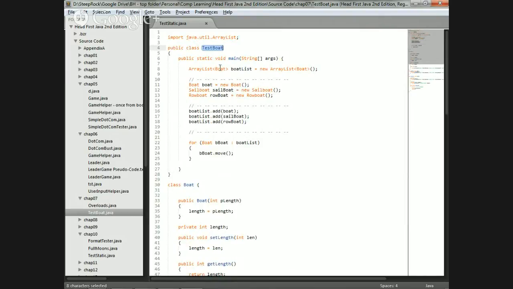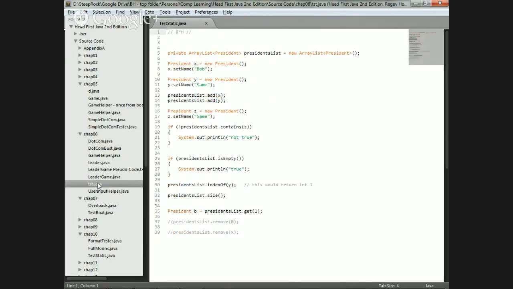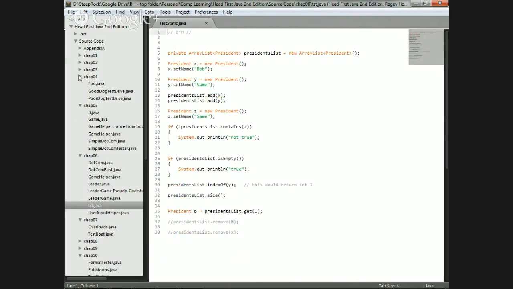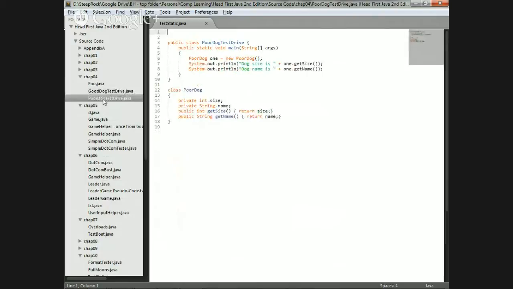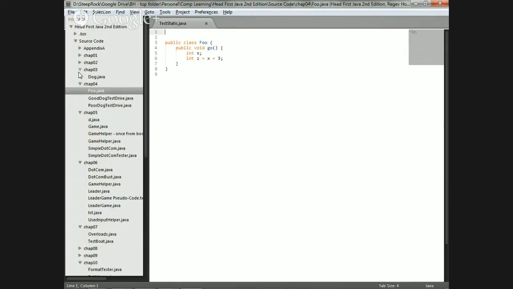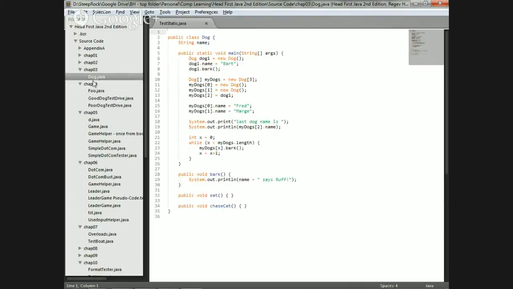But you could put this main method inside a class. Let's see if we had an example like that. Here you go. There's a Dog, which you're making an object from, and inside itself there's a static method called main. This static method belongs to the class, not to each object.